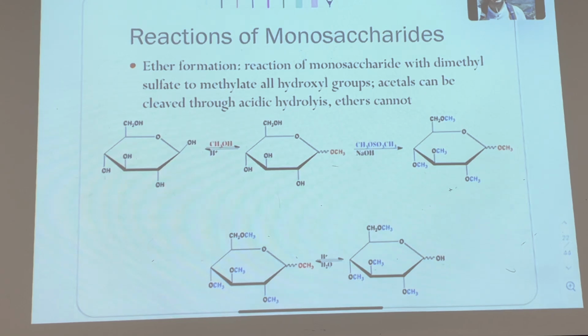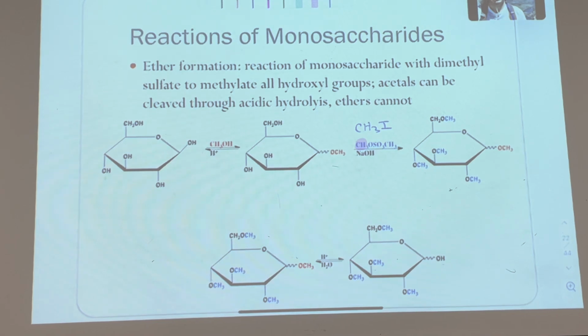So one of the other things we can do with these, because with the cyclic monosaccharide, not only do you have that hemiacetal, but you have a bunch of OH groups. So you can make ethers out of these. So that's what this step is doing here. You can almost think of that as the same thing as methyl iodide. It's just CH3 with a leaving group. So there's your CH3, and all of the rest of that sulfur business is a leaving group. So this is just going to do SN2 chemistry.